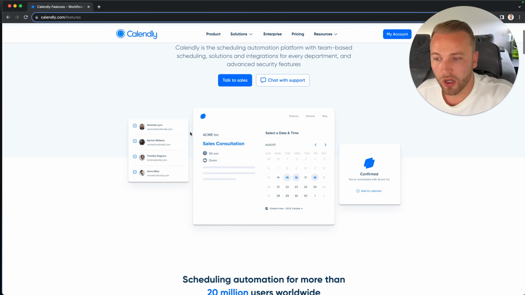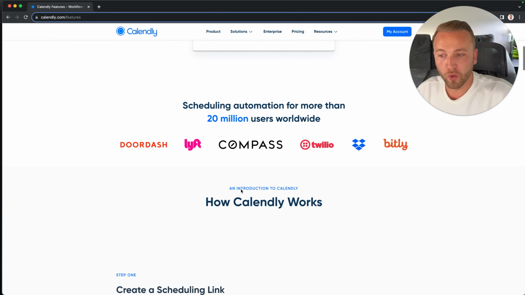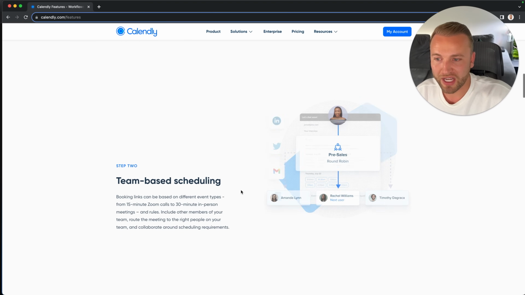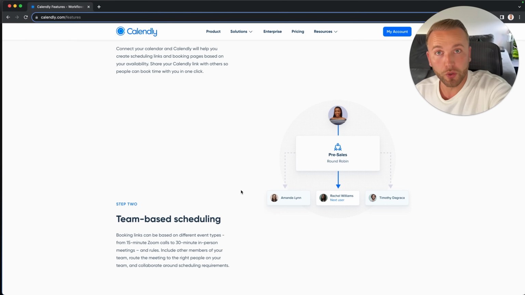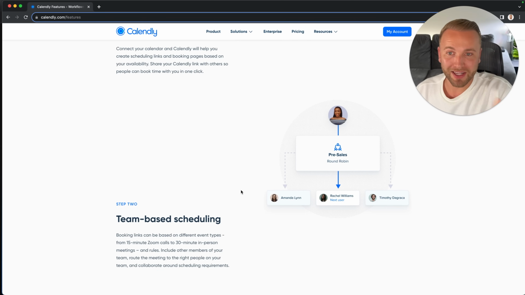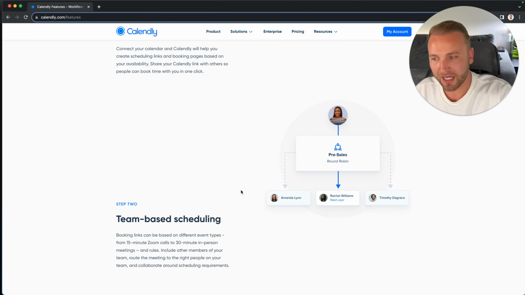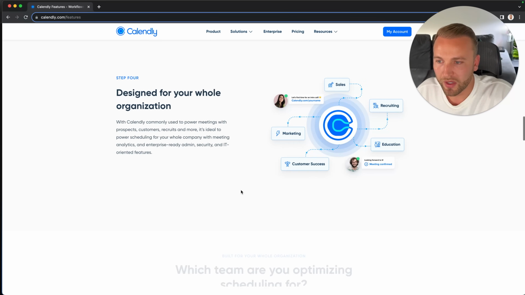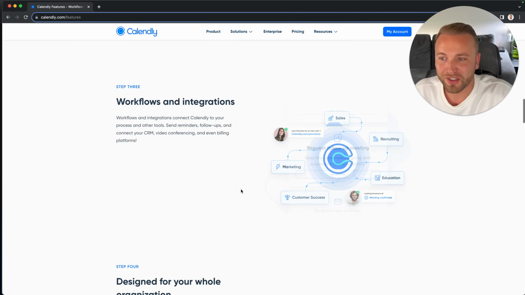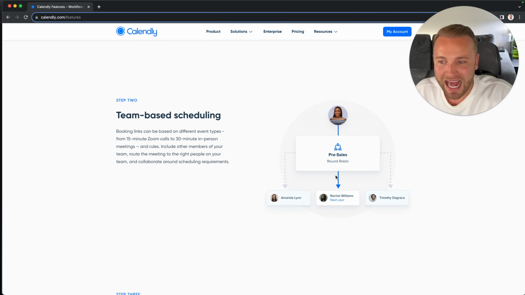Calendly is an online scheduling tool which syncs up with all of your calendars, and it enables you to send custom links to leads, and they can then go and pick a time that suits them. If any of you have ever booked a call with us to join the Affluent Academy, you'll have already gone through this process. You look at what day we have available, you choose the time, you fill in your details, and you're scheduled straight onto the calendar. This is also great when you have a sales team. It'll automatically allocate calls to individual sales team members.